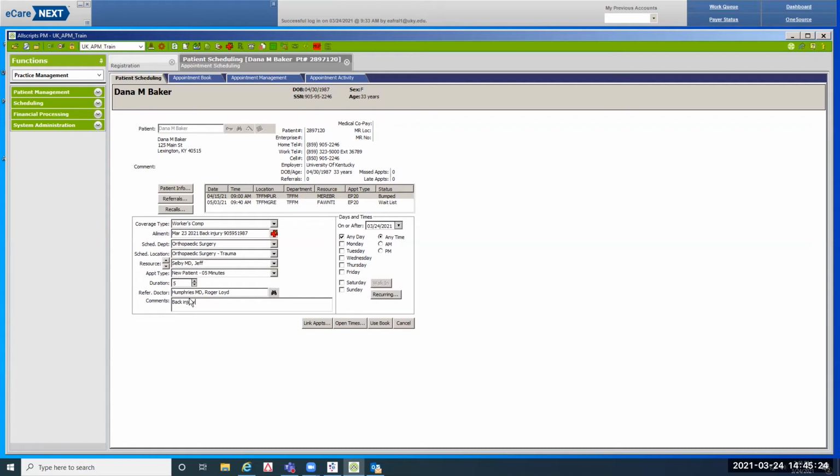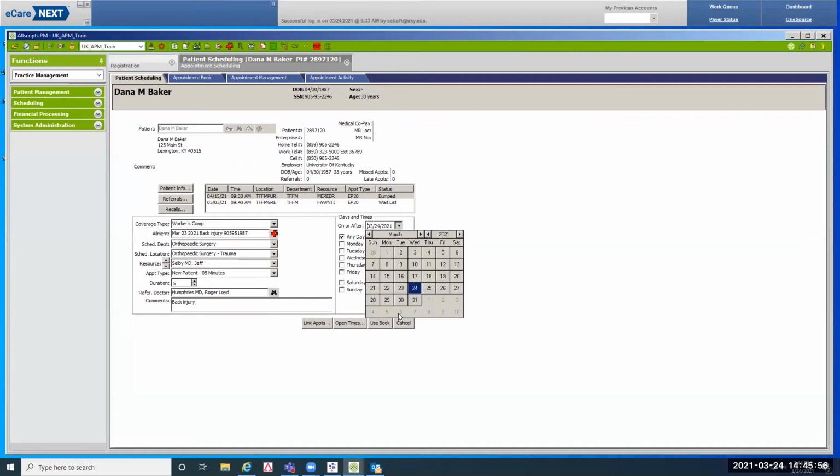Now we're going to schedule this appointment. We're going to go sometime next week. But in training, if we leave March 24th, it's going to give us today's date. We're going to pretend that by manipulating this date that Dr. Selby doesn't have anything open until next week. So in training, we're going to change this date, but we're going to overlook that we changed that date. Does that make sense? And act like we left it as today, but when we click open times, we're going to get the day that we pick right here.